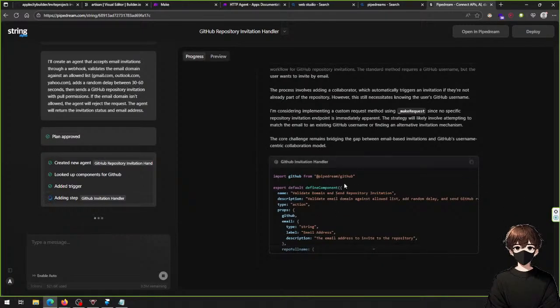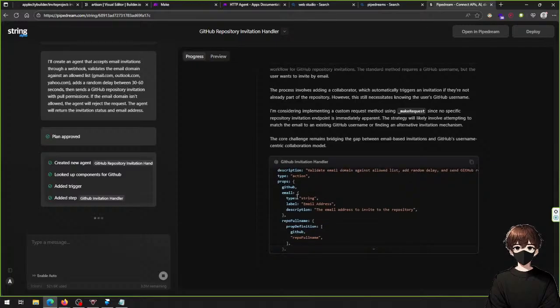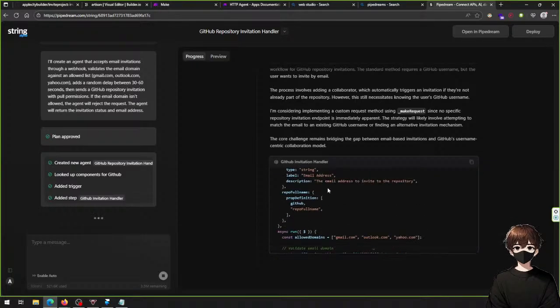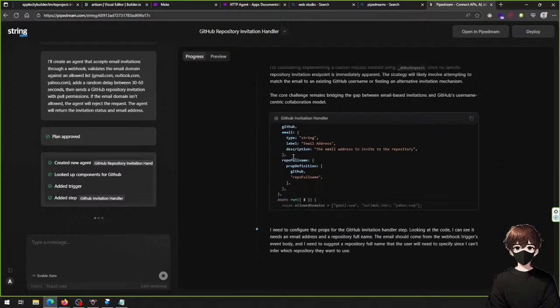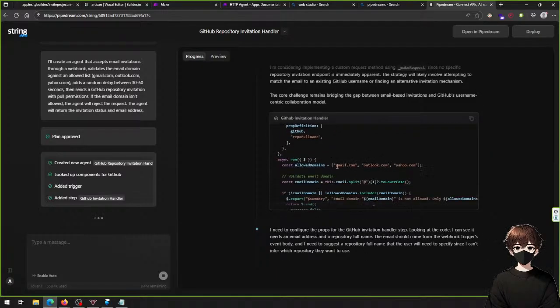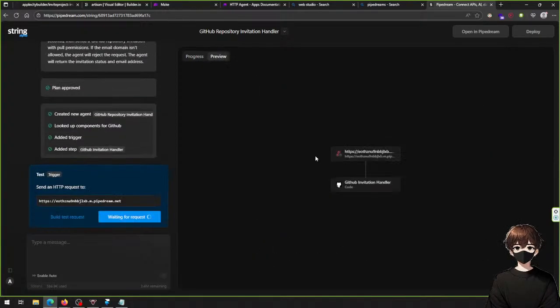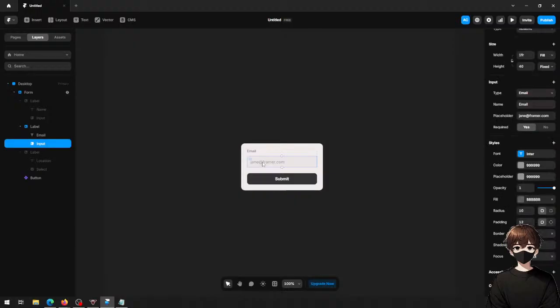Okay, GitHub invitation hub with Pipedream and GitHub. Okay, type string. It says email type string, and it's only an email, right? Whitelisted emails. Okay, what is this? Send an HTTP request to pipedream.net. Okay, so let's do that. Let's put it.